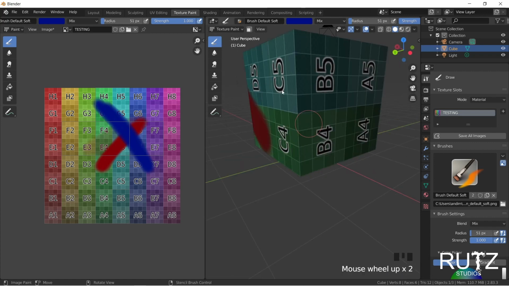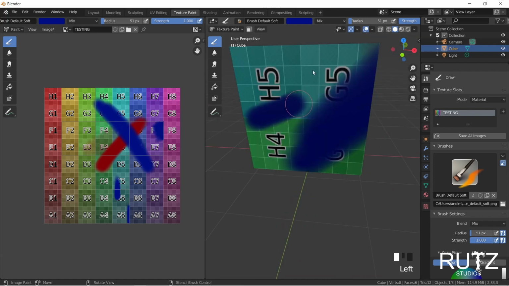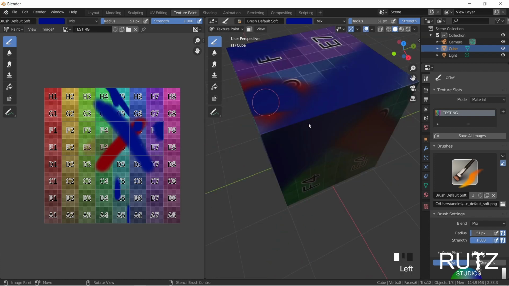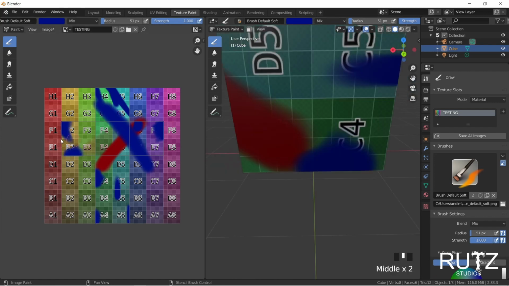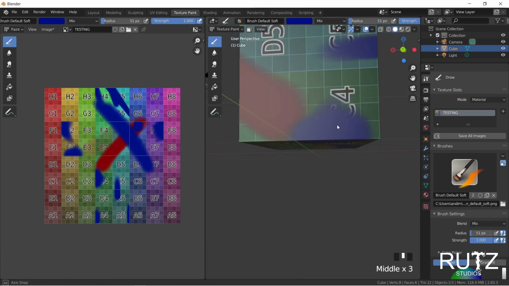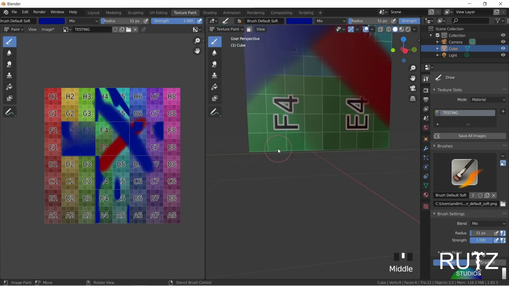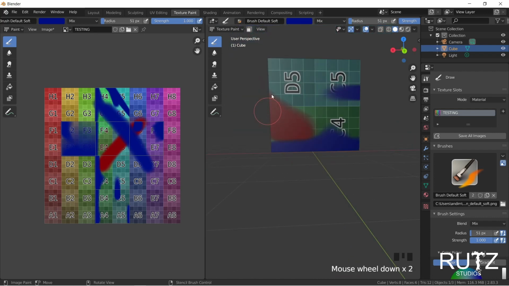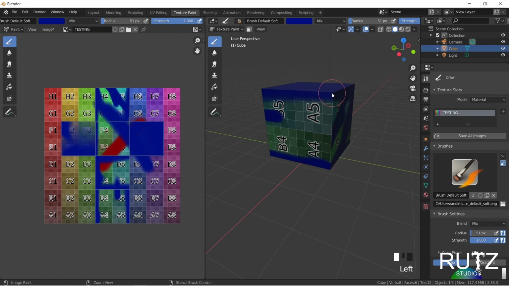We can also go ahead and paint on our actual object right here. So in texture, and you see it's going to be updating on the UV map. So if I make all the corners, for example, down here, you'll see it'll paint the box that we're using.